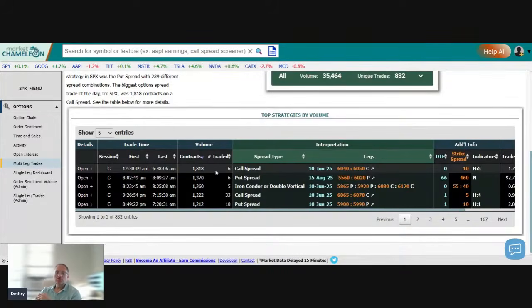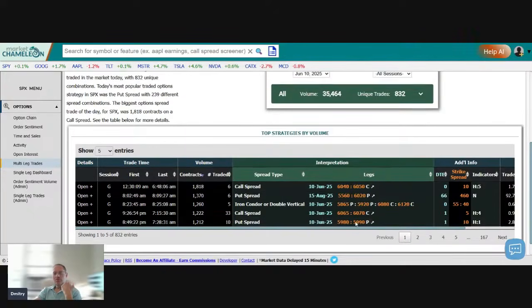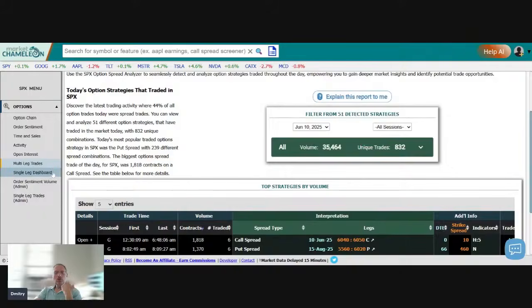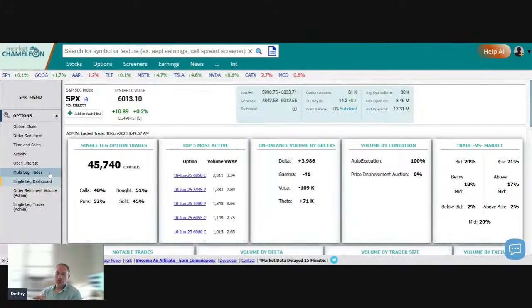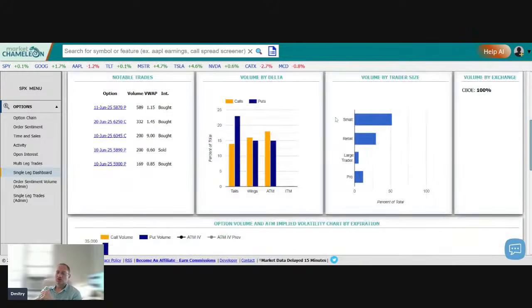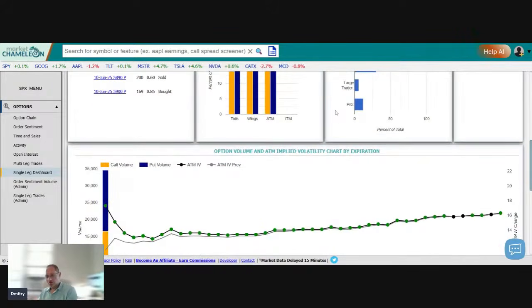So the big one here, like 1800, June 10th, 640, 650 calls. Single leg trade dashboard. Also, if you click on it, these are the single leg trades, and same features that you're used to with the other stocks. So we created that as our initial features here.